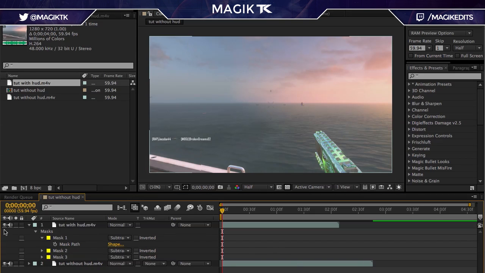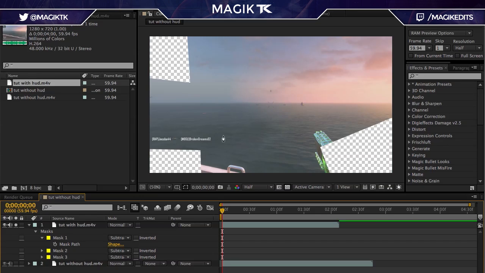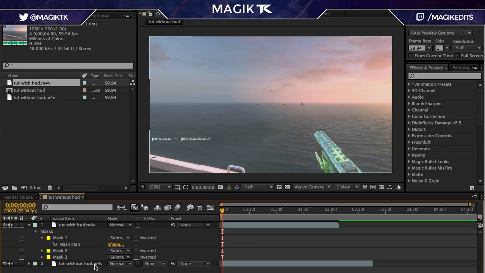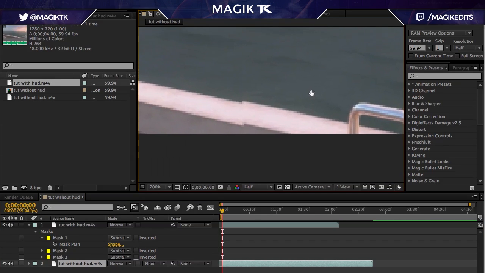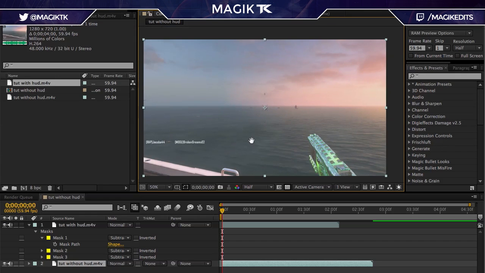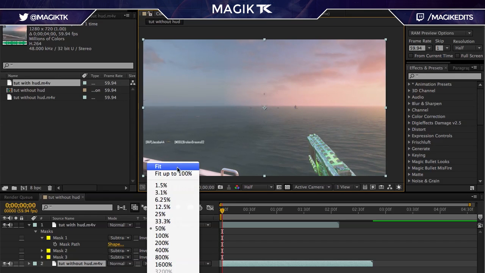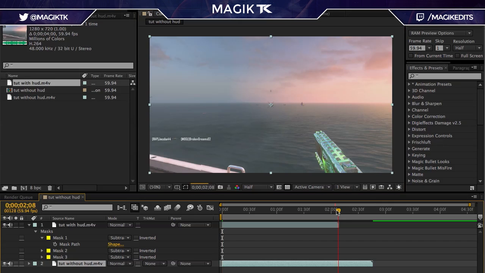So now if we solo this layer. As you can see, we just have the regular thing. So the only thing we have from the HUD is here, and the part without the HUD perfectly fills it in. And we actually have a little bit of edges right here, as you guys can tell. But like I said, that's gonna make almost no difference when you guys have it in 600 FPS, and when we run preview, it's not even gonna be that noticeable. At least I don't think it will.